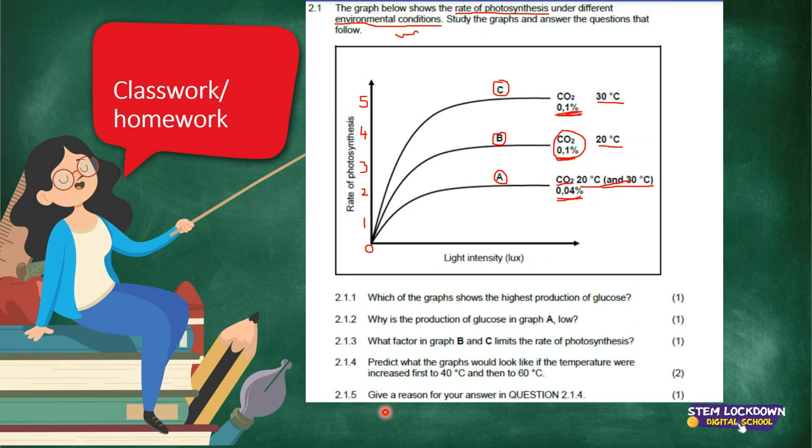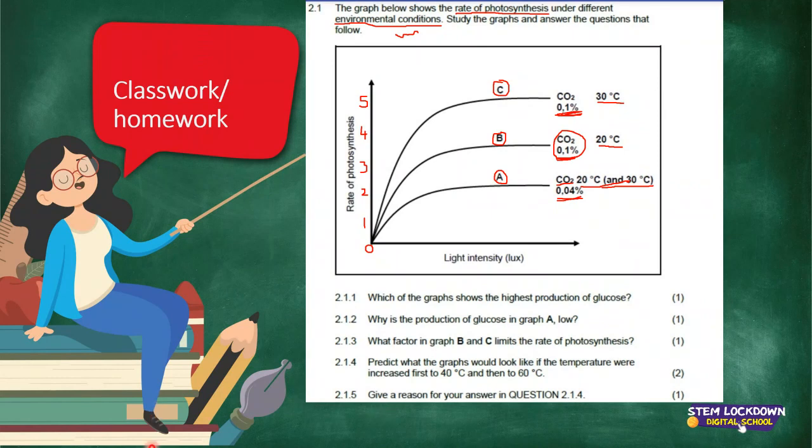So the reason you would say is that at higher temperatures, the enzymes become completely denatured or functionless, right? Just as I explained when I was explaining question 2.1.4 and explaining optimum, best and favorable conditions. Or another reason you could give is when the temperature is increased to 40 degrees Celsius, the temperature is the optimum for maximum photosynthesis. That's just another reason that you guys can give.